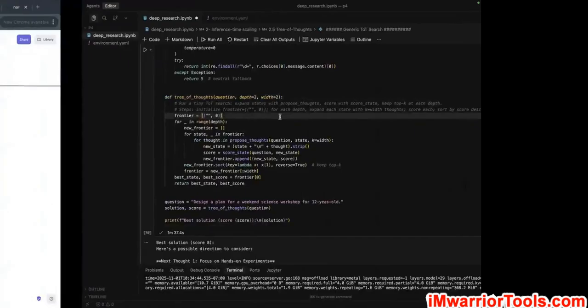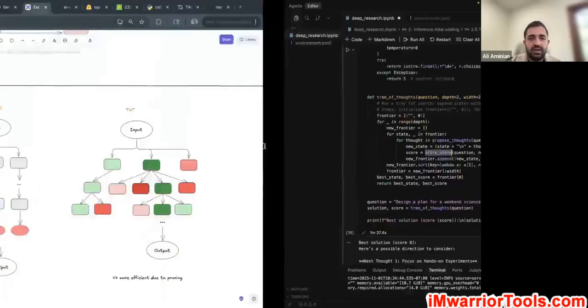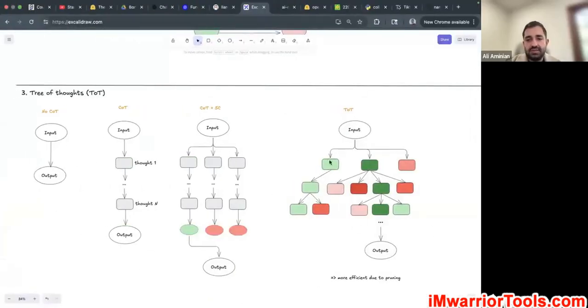So that is controlled by us, not by the LLM, right? This depth and that width. Yes, it is controlled by you, because this is only related to your search system. It has nothing to do with the LLM. The LLM part is only here and here. It proposes a thought, it scores them. It has no idea about what's going on outside of the LLM, which is the search mechanism. The LLM has no idea about this search mechanism. We have this as a wrapper on top of the LLMs. You just ask the LLM what to do, and it does it for you.